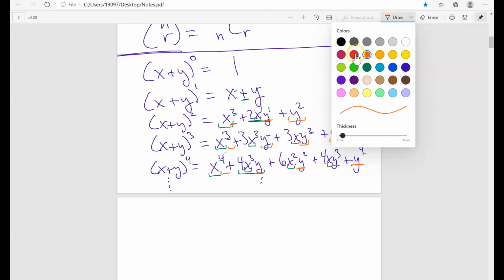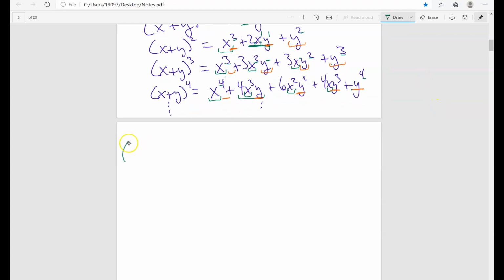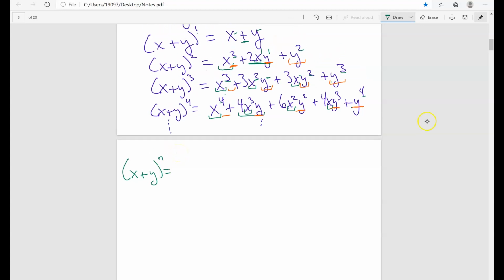So basically, let's go ahead and write this down. Let's try to figure out what this should be. If you want to expand x plus y to the power of n, notice that our x's start off with whatever the nth power is, and then you keep subtracting by 1. So n minus 1, then x to the n minus 2, and you continue on until you have no x.